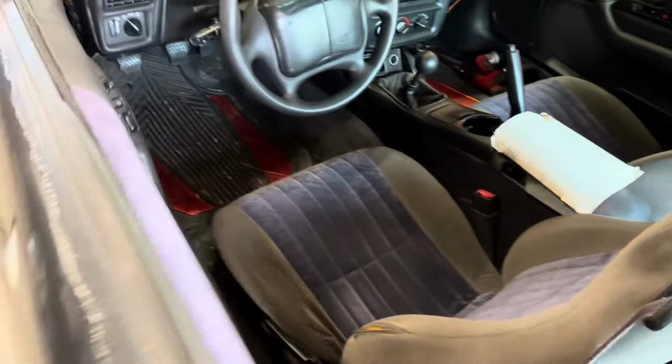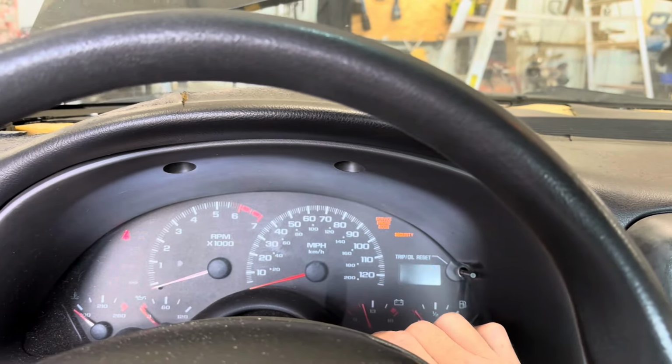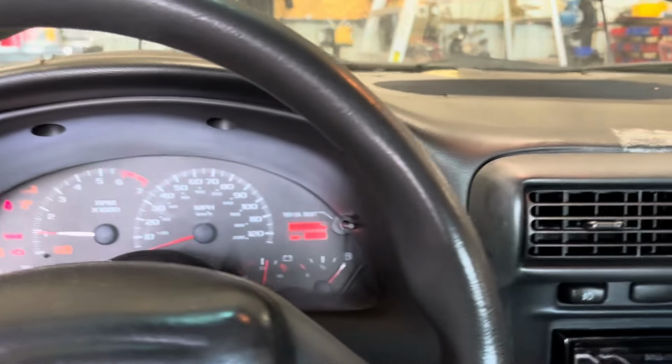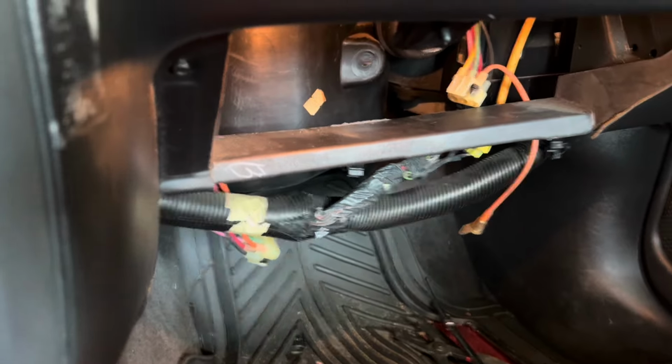Alright, I can live with that. So as you can see, now that my hands are out of the way, both hose clamps are on. Last thing to do is fire it up and see how it runs and make sure it doesn't leak. I just topped off the coolant, so let's go ahead and fire it up and look for leaks. Main place we obviously want to watch is under the dash. We're gonna check under the hood too, where the hoses connect. So let's keep an eye on this under here, and then go check underneath the hood.